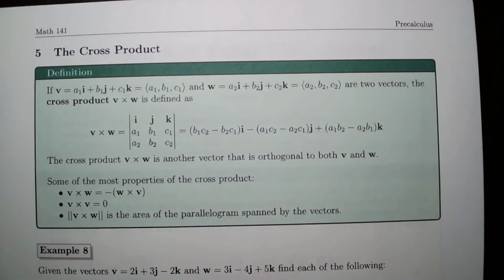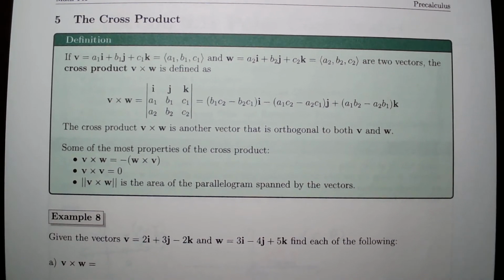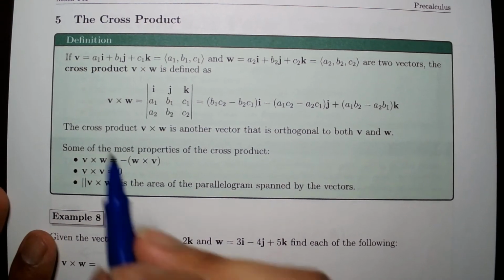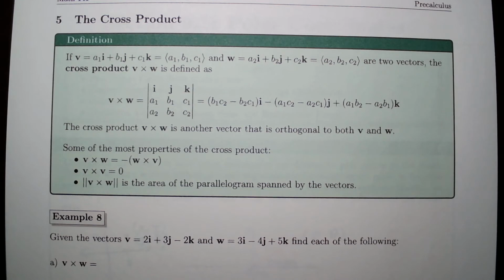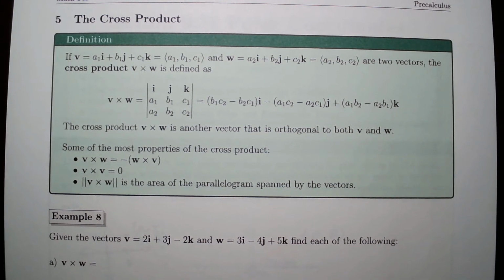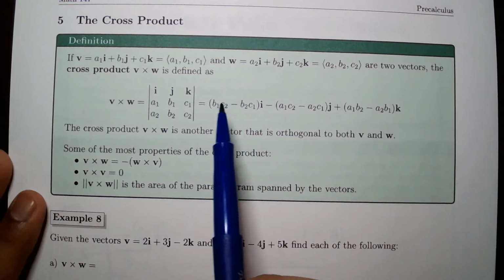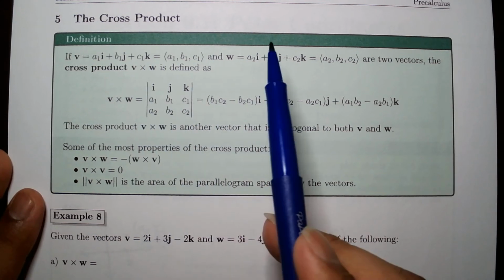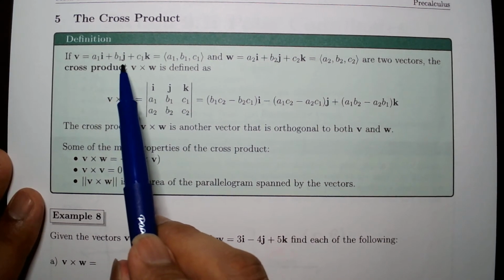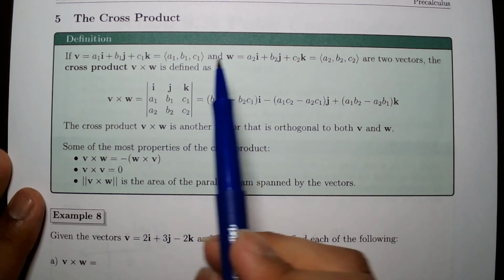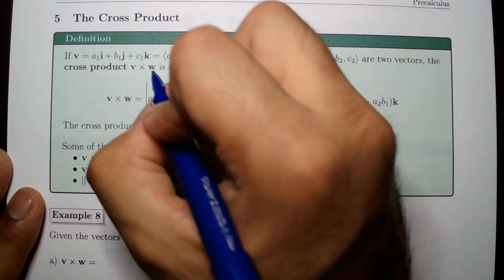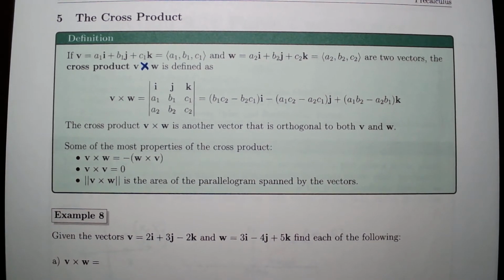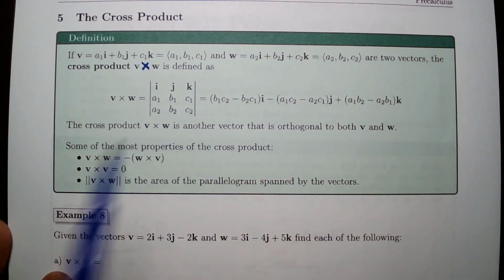For the last page we have the cross product. That's another product we define, and by the way, the cross product can only be performed with vectors in 3 dimensions. It doesn't work with vectors in 2 dimensions. So the cross product is defined with 2 vectors, a i, b j, c k. Well, actually a1, b1, c1, a2, b2, c2. All right, and their cross product is denoted with a times, a cross that denotes multiplication, and is defined by this determinant.